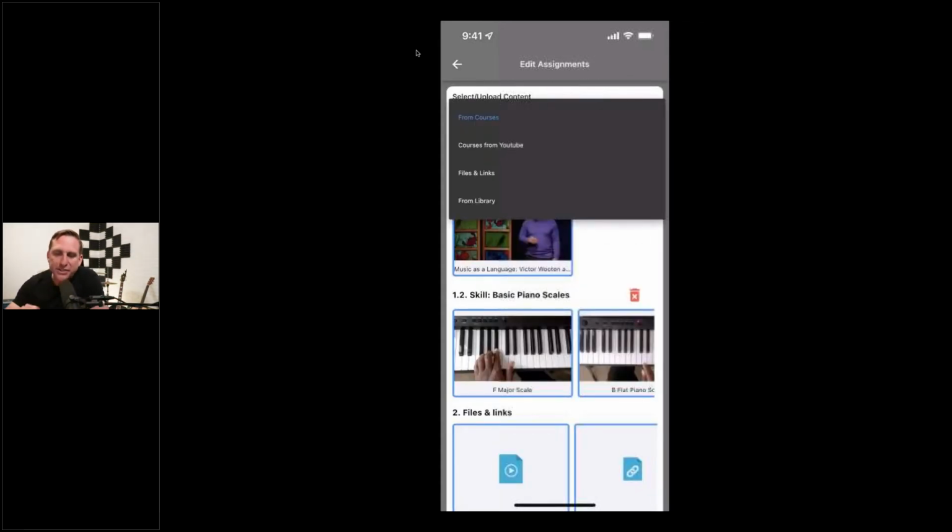There's 4 ways you can add content. So as you can see right there, that Victor Wooten thumbnail there, that's actually pulled in directly from YouTube. We've got API direct with YouTube and Google and other ways as well. So you can assign directly from YouTube. You can assign your own files from your phone, and everything learns as you go.